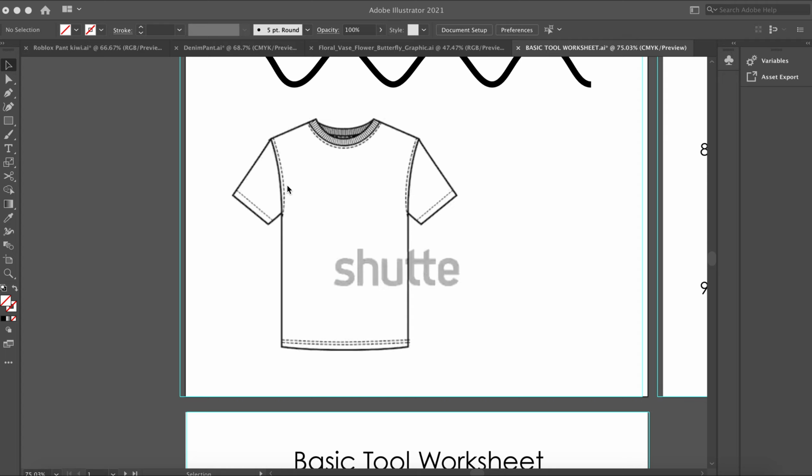Hi guys, I'm going to go ahead and just record myself tracing a simple t-shirt. This is just a screenshot and I'm going to vectorize it right now, and I thought I'd record it and share tips and tricks. In Illustrator, there's tons of tips and tricks, so I bet a lot of you guys probably have an even better idea, so feel free to share it with me. I love always learning. But anyways, I'm just going to share with you guys how I would trace something like this.